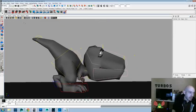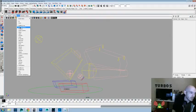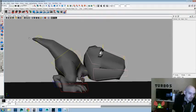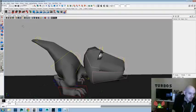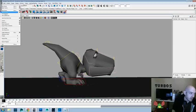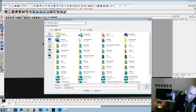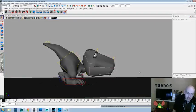Okay, so that being said, let's go ahead and we'll turn everything off and just put our NURB curves, NURB surfaces, and our polygons on, so that way we're not keying things. So turn our grid off there. And let's go ahead and, actually before we do anything, let's go ahead and save our file. Go to File, Save Scene As. I'll go ahead and just call this Krag walk and save.